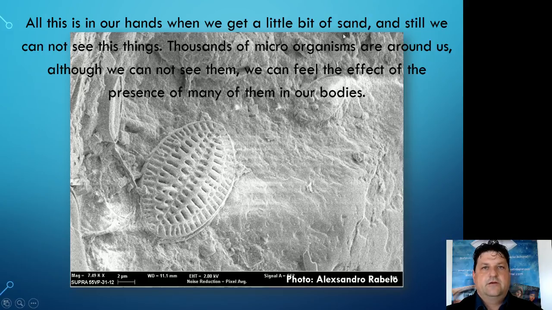All this is in our hand when we get a little bit of sand, and still we cannot see these things. Thousands of microorganisms are around us. Although we cannot see them, we can feel the effects of the presence of many of them in our bodies. So what's the point? The point is just to have an idea of the many microorganisms that are around us, that we live with, and we have no idea where they are, and also they still interact with us, and we have feelings about the results of this interaction.